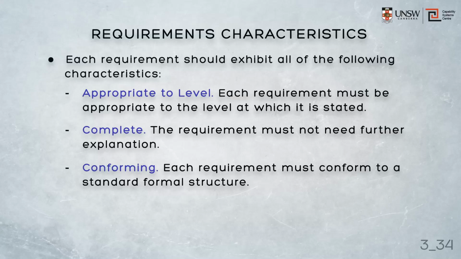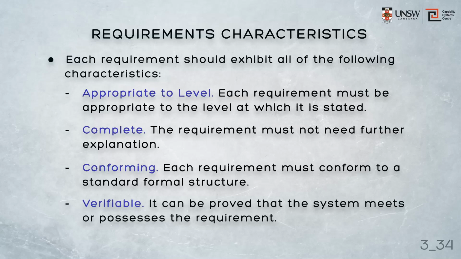And last, as we said not that long ago, requirements need to be verifiable. That is, we have written a verification statement. We need to be able to know how it is we propose to prove that the system meets or possesses this property that this requirement requires. Verification could be by one or any number of means, but it's worth our while here before we continue. It's sort of like being feasible. If the requirement is feasible, what is the feasible verification method that goes along with it? Because we have to pay for the function, but we'll also have to pay for the verification method. And so the person who's writing the system specification has to know what those two things are. What is it we want, and how is it we propose to know that we've got what we want at the other end.